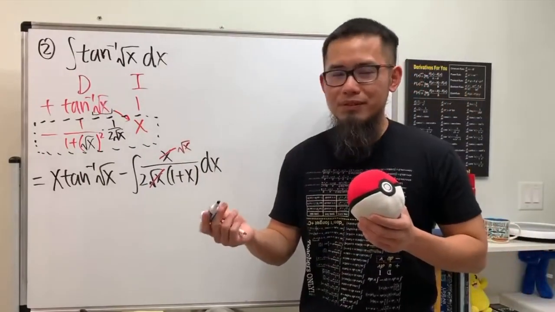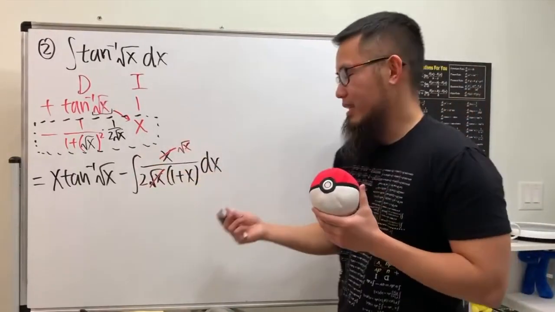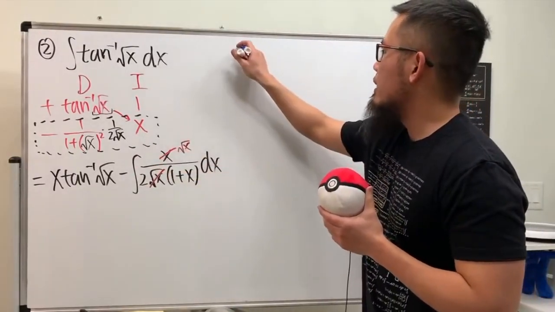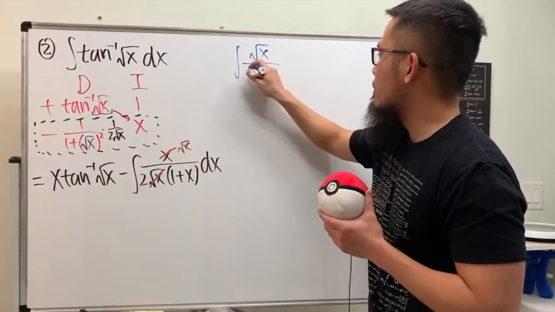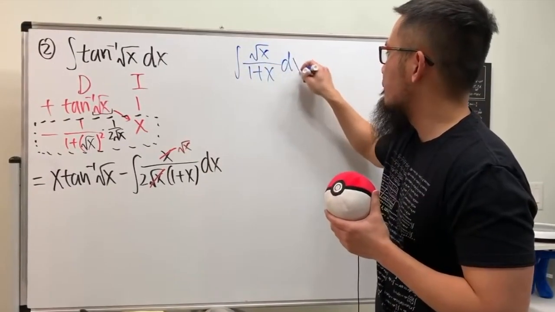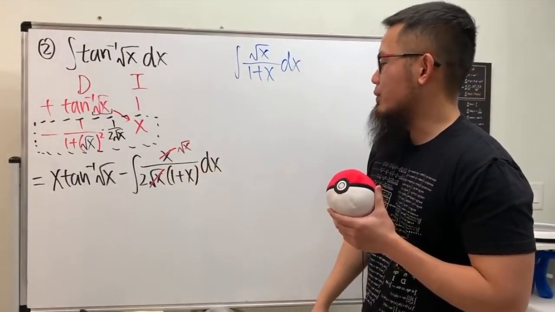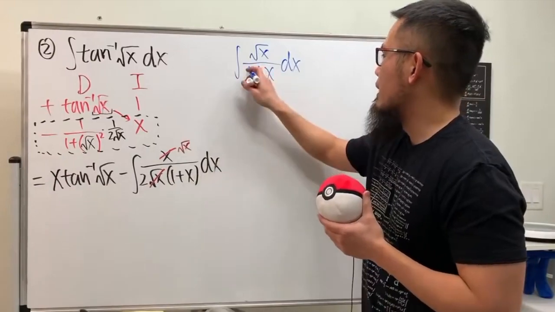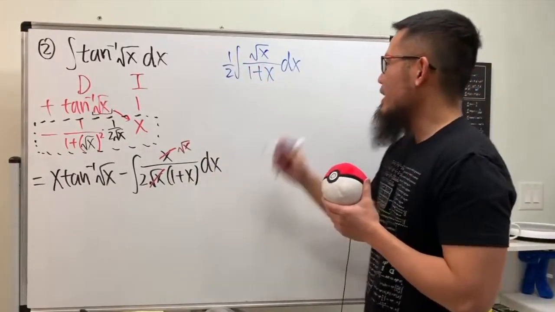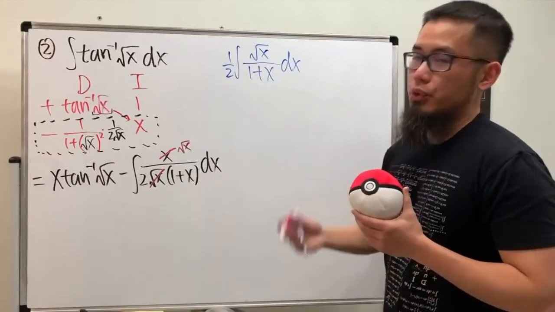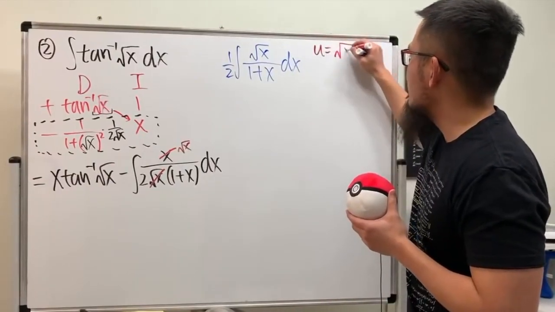Let's use the blue pen for the first time today. Let's do it on the side, just for this part. Here, let's see, what's the integral of the square root of x over 1 plus x? And perhaps, should I put on a 2? I think let's just put on a 2 as well. Let's see what will really happen, right? So let me include a 2. All right, so right here, let's do a U substitution and hope for the best, I will say.